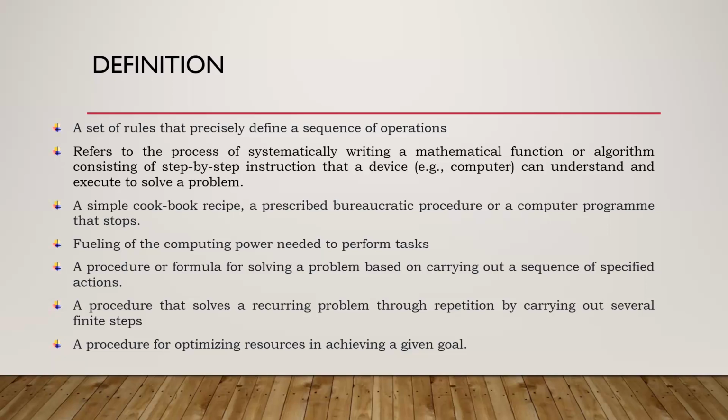Others refer to coding as the fuel for the computing power that is needed to perform tasks, meaning that it is the fuel that powers the computer to be able to do tasks, say, in agriculture. Others refer to it as a procedure or a formula for solving a problem based on carrying out a sequence of specified actions. Coding can also be referred to as a procedure that solves a recurring problem through repetition by carrying out several finite steps, whereas others refer to coding as a procedure for optimizing resources in achieving a goal.